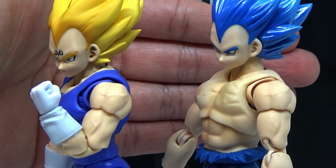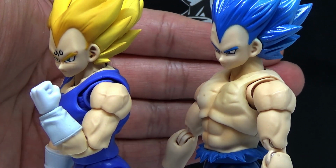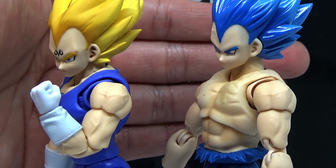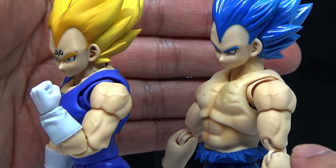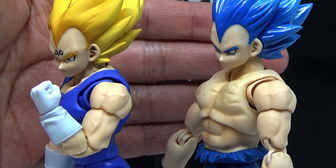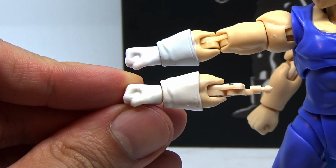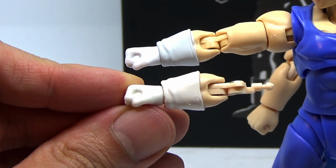And in terms of the arms, they are absolutely based on the Majin Vegeta ones, just recasted, but with loss of detail because they are recasted, which is always a bit of a lossy effort. So yeah, no questions whatsoever that this is definitely borrowed, and same with the forearms. The gloved hands in this case use the exact same sculpt.